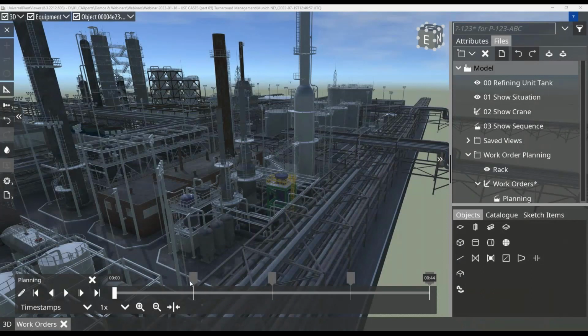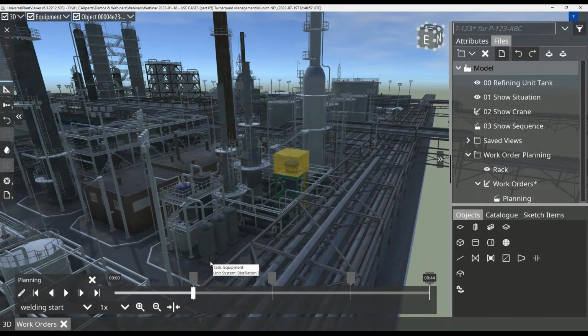Where you now see we have certain text here. I want to click on them. A text appears coming from our 4D planning tool. In this case, it says, okay, welding start. Up here, this is actually looking good. And it stays like that up to the point where you say, okay, installation starts.